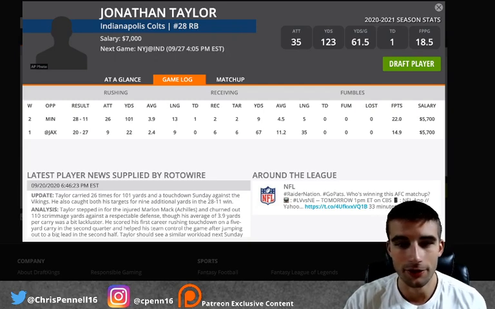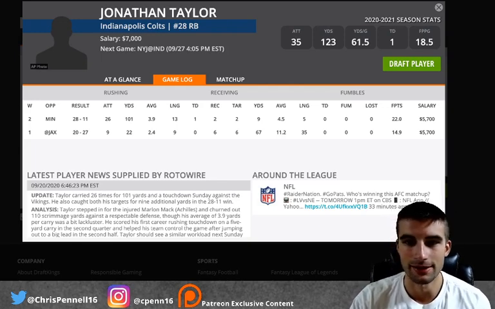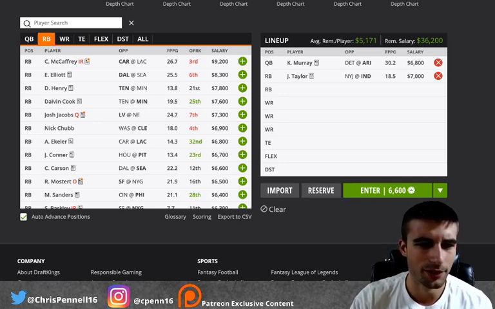The Jets have given up 170 rushing yards per game so far. They got killed last week by Raheem Mostert on the first play of the game, and the other running backs did fine as well. And Jonathan Taylor, super talented, so I think he's a pretty safe option in cash games. We know he's going to get 20-plus touches here. It's a good matchup versus the Jets, and he pretty much checks each and every single box. So I think plugging him in as your RB1 is probably a pretty safe way to go.